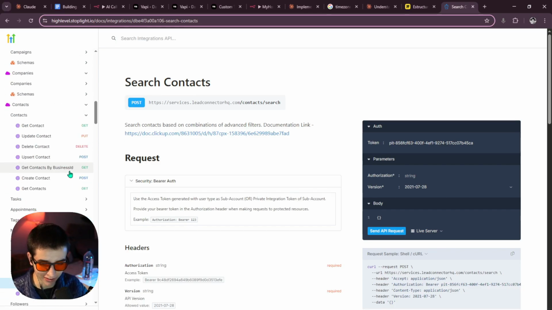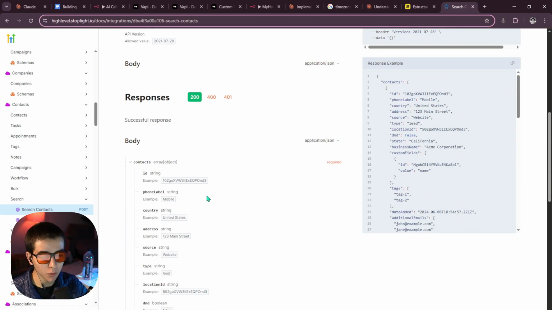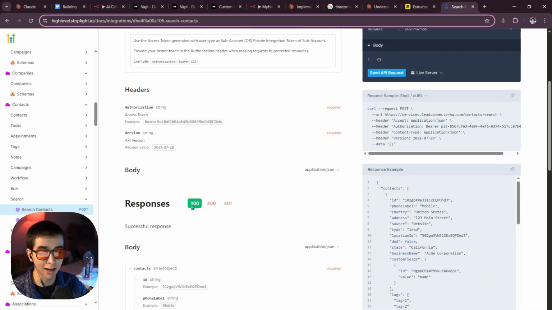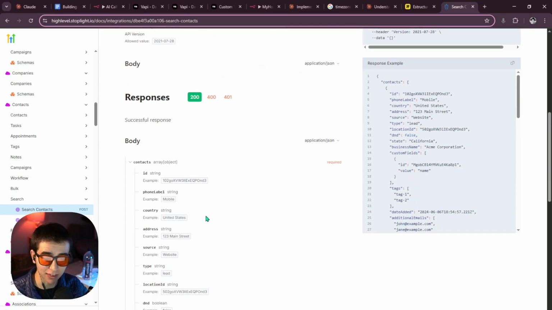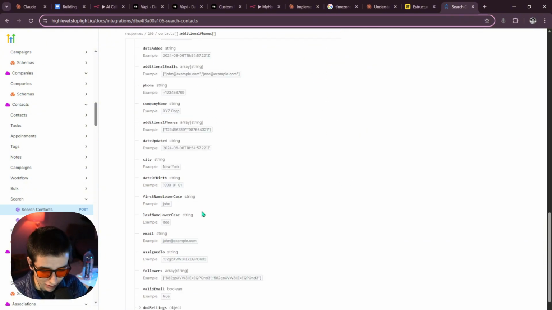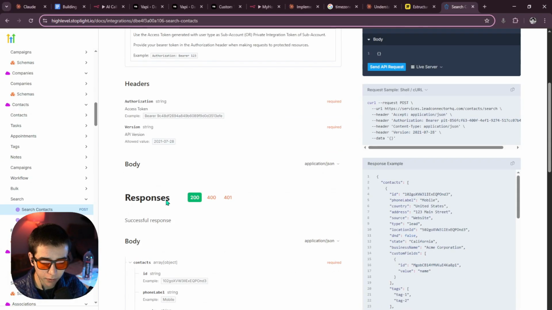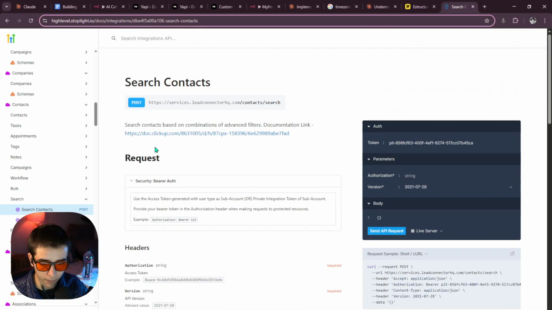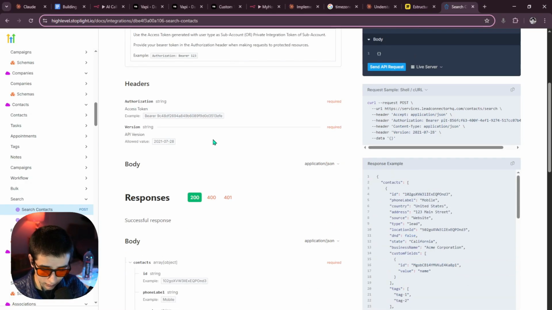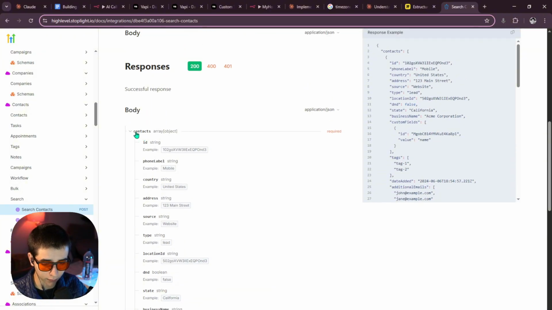Instead of going to contacts, we have to go to search. And then we have a section of search contacts. And this is what we need in order to see if we have the contact ID that we need, in order to continue the process. So basically, this API call is looking for if the contact exists, and we're searching the contact based on the contact fields.